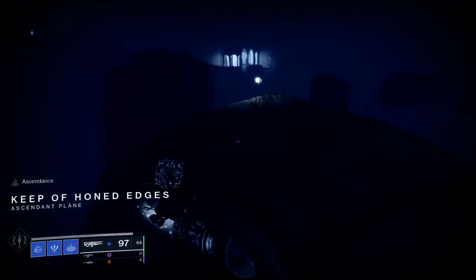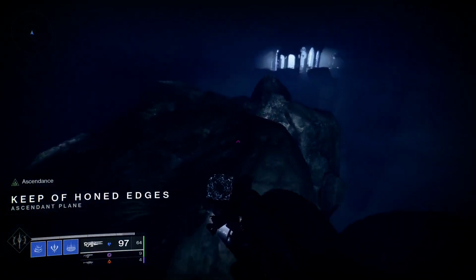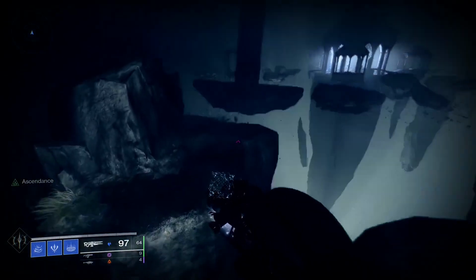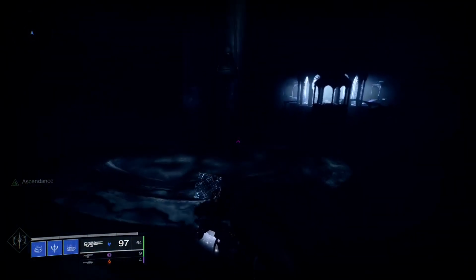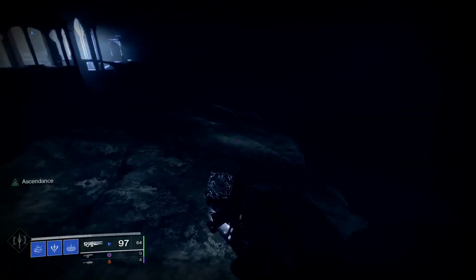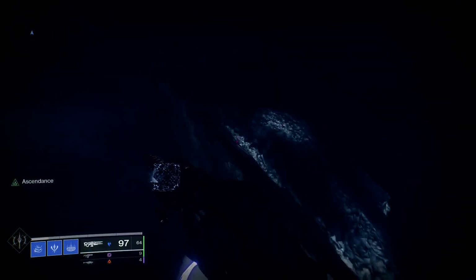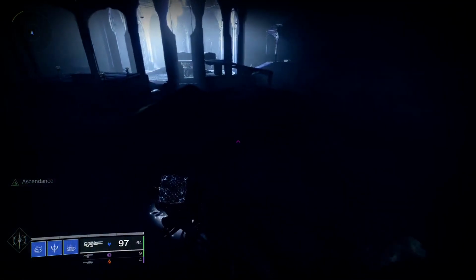Alrighty, once you enter, this is the Keep of Honed Edges. There are two different spots that you will spawn from, but most everything looks the same except for the end, and where you start from. You just spawn on two different sides. So be careful, because some of these rocks will delete when you stand on them.